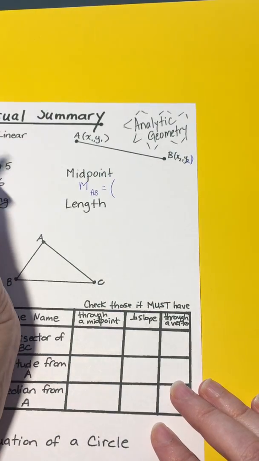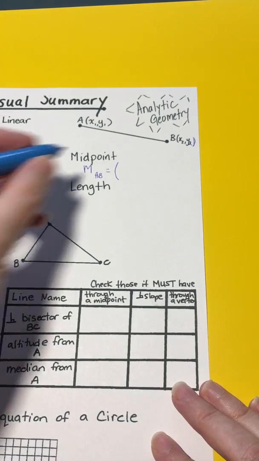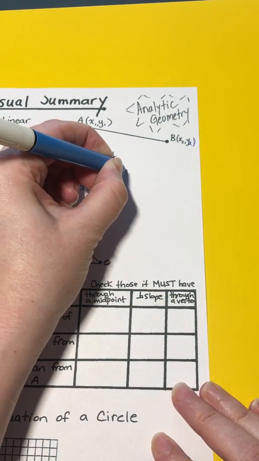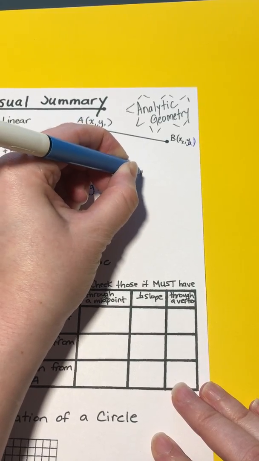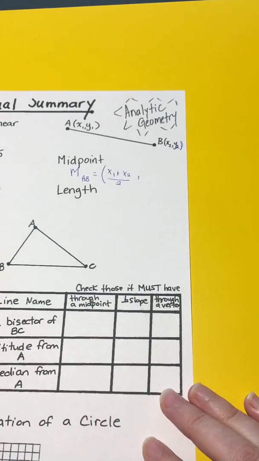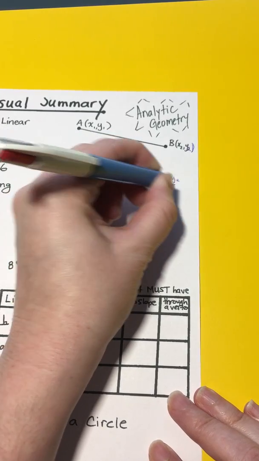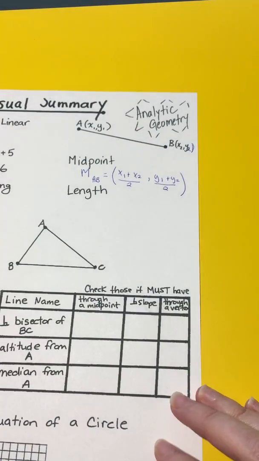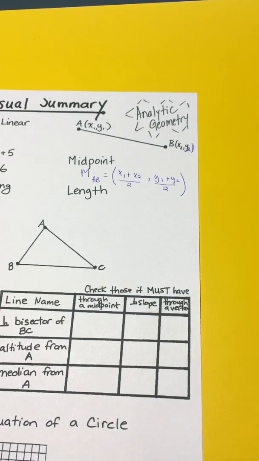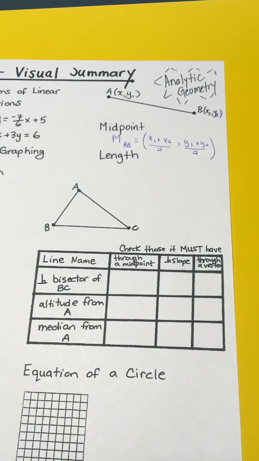Remember, those are basically just the averages of the x values and the averages of the y values. So for the first x value, it's going to be x1 plus x2 divided by 2, and then the y value is going to be y1 plus y2 divided by 2. So that is our equation for midpoint. I hope you can read this and that it's not too difficult to follow along with this video. I haven't done a video like this in a really long time.